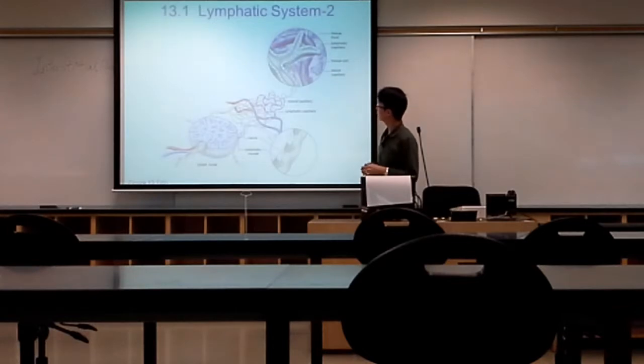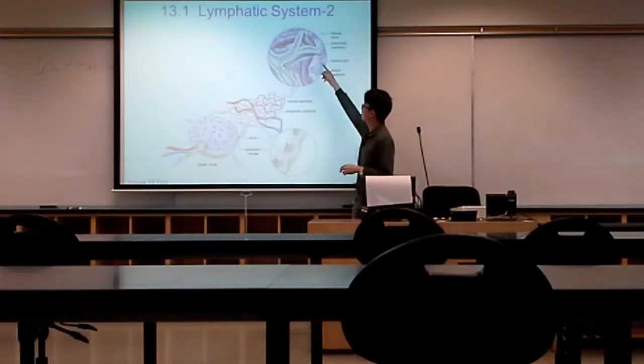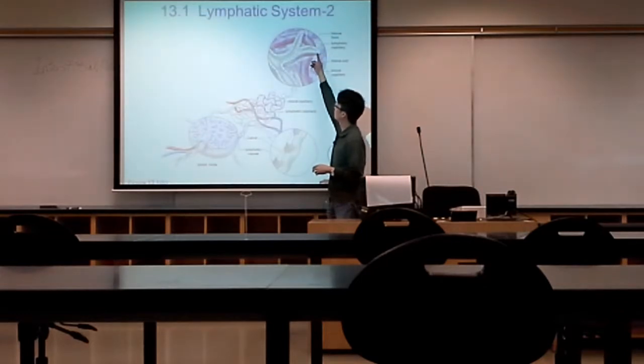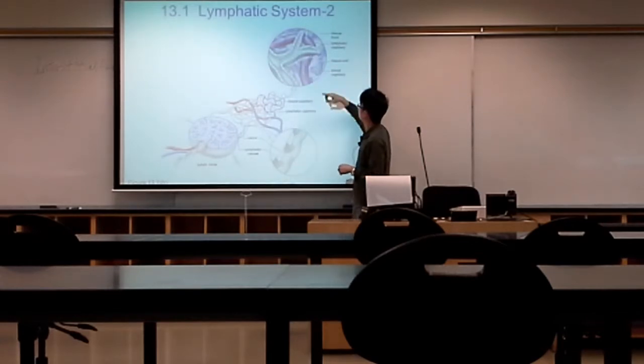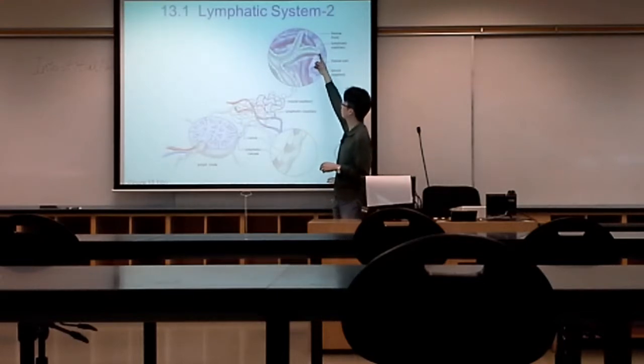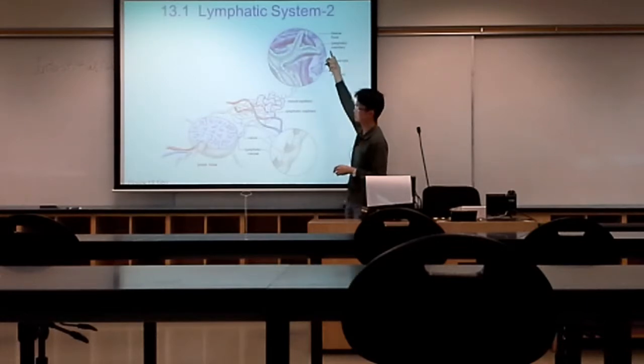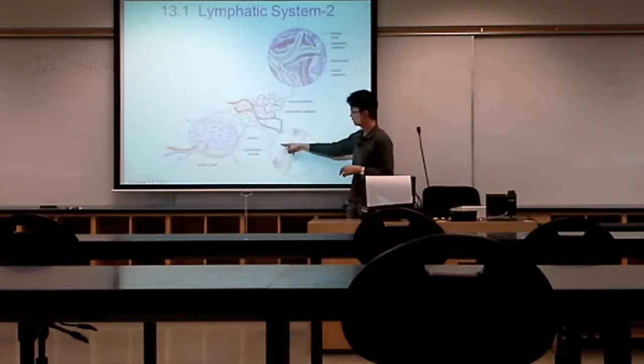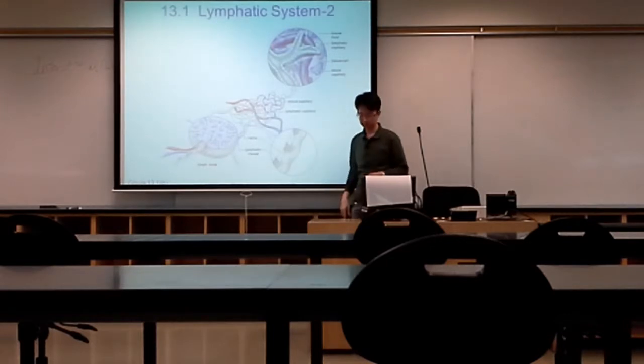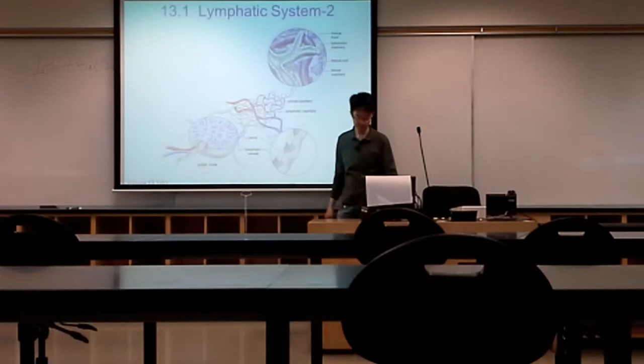So here is what I meant. The lymphatic capillaries have a closed end. The closed end of the lymphatic capillary acts like a hair root. It is the closed end of the lymphatic capillary that can absorb the excess tissue fluid, or interstitial fluid. And you can see here that the lymphatic vessels have a one-way valve, just like the vein. And this is the lymph nodes. We'll talk about lymph nodes later.